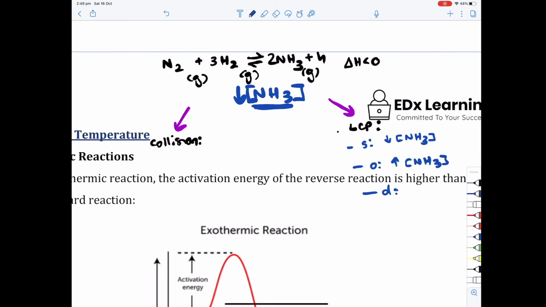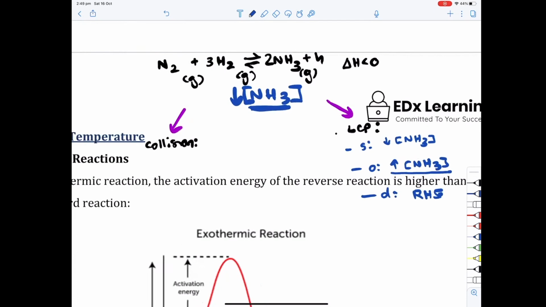Think about this. How do we increase ammonia? We point an arrow that makes more ammonia. We favor the reaction that makes more ammonia. Do you agree? Right, yeah. So which direction are we going? Forward. Good. Right-hand side. So Rabab has very quickly told us our answer according to LCP.